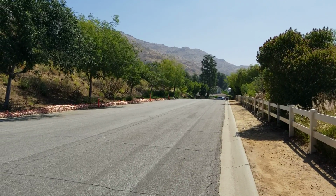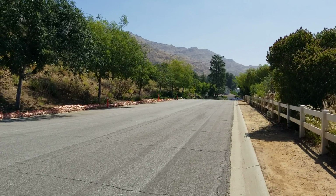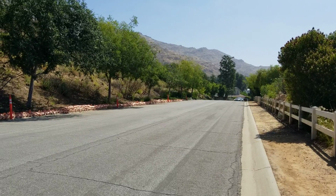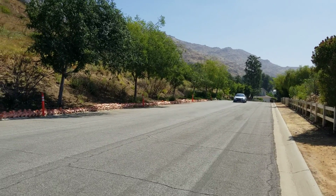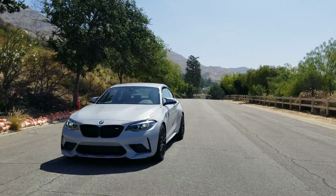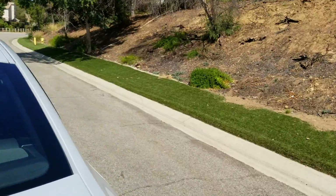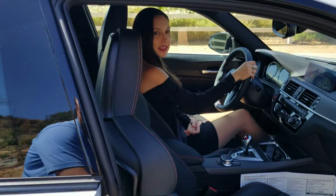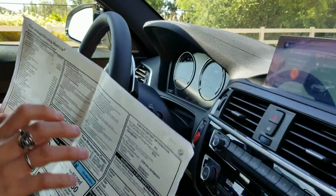Also, I just remembered we've got to go over the MSRP, the manufacturer suggested retail sticker. We'll pull that up real quick, go over it, and show you the options, the standard equipment, final assembly, all those good details. Awesome. Okay, cool. Let me jump in. Oh, you know what? We've got to go over the sticker, Lauren. Let's grab that real quick. Oh, yeah. There it is.